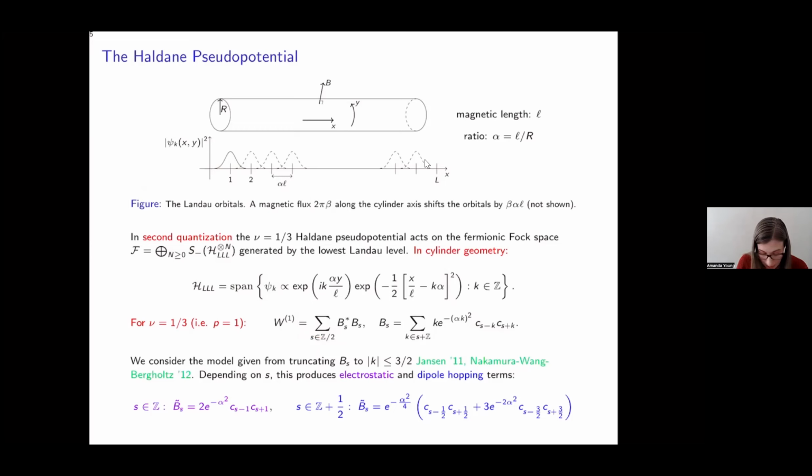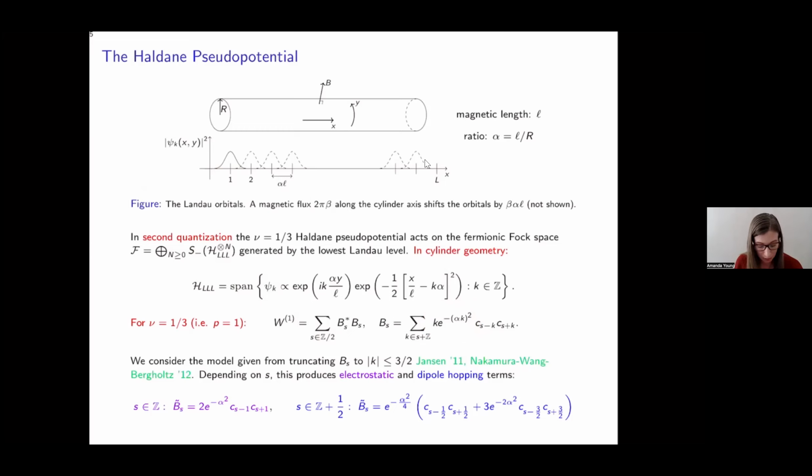All right, and so this operator b of s is very short range in the sense that if you look at the annihilation operators and you look at the two-body function that you get from particles that are k steps away from the center of mass, the coefficient in front of it is rapidly decaying. So this suggests that if you were to truncate these operators b sub s just to the first few leading order terms, it should still possibly well capture the physics of the system, and that if you wanted to then look at the full Haldane pseudopotential, you might be able to treat the remaining terms as if it were a perturbation. So this is the approach we took.